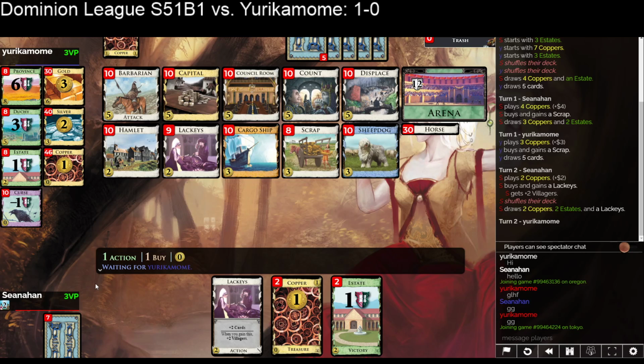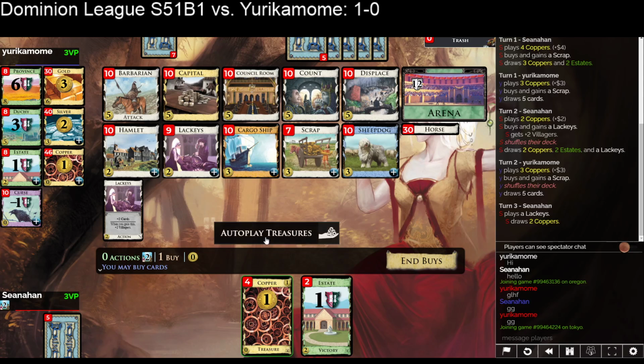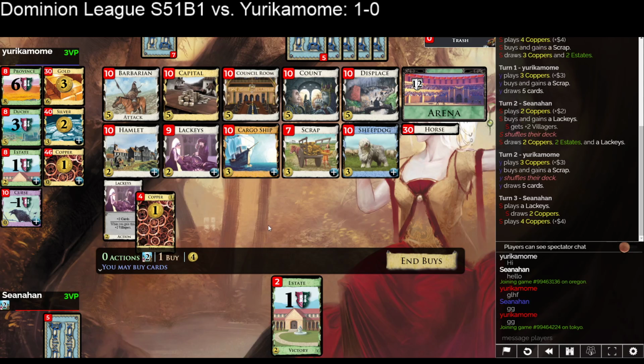It could already be a Cargo Ship here. Cargo Ship seems like a decent card. Okay, they went double Scrap. Bottom 4 cards: Scrap, Estate, 3 Coppers. I'm gonna hit 3 next turn, probably. I could take card coin next turn.